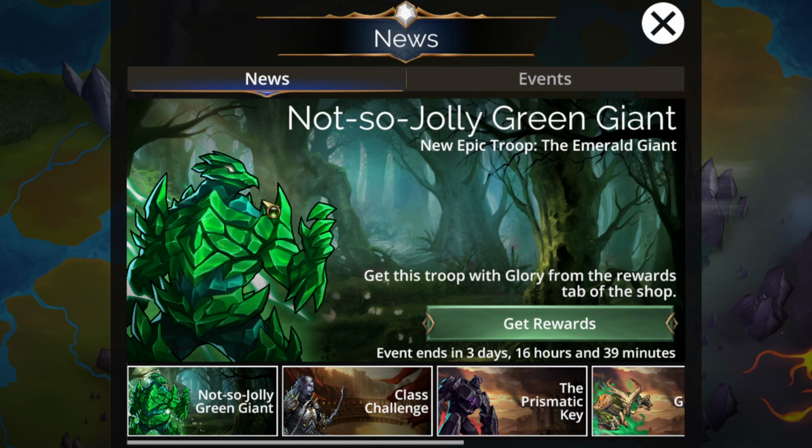Hello everyone, I am Tacit, and today I'm going to be going over the Gems of War event objectives for the not-so-jolly Green Giant, in which the Emerald Giant is added to the game.